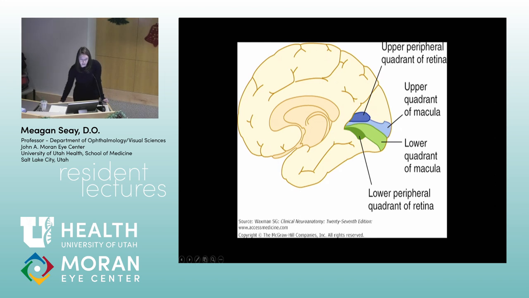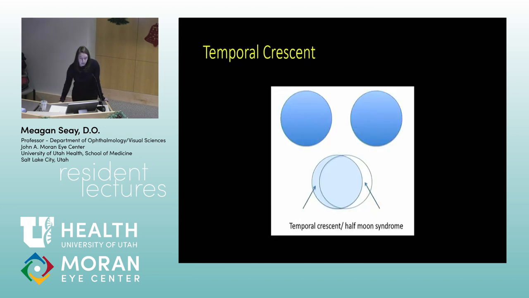So here's a schematic again, just to point out that the posterior occipital lobe does the macula, whereas the anterior does the peripheral retina, and again, superior occipital does inferior and vice versa. And again, if you overlap your visual fields, you've got more of a temporal field that's not covered at all by the contralateral eye. So it is possible to have a lesion in the brain, retrochiasmal, causing just unilateral vision loss, but it's very far out temporally in the field that is not even possible to be covered with the contralateral eye.